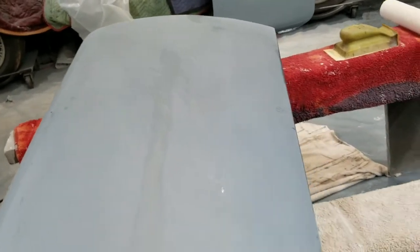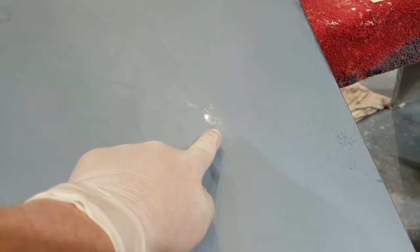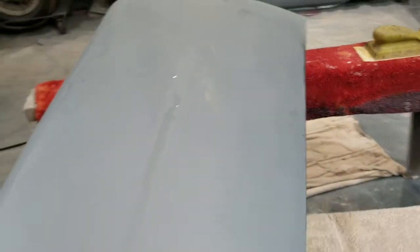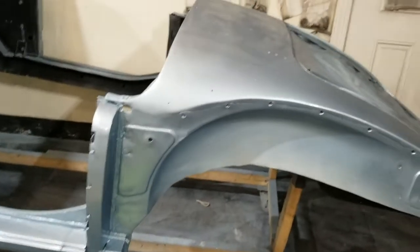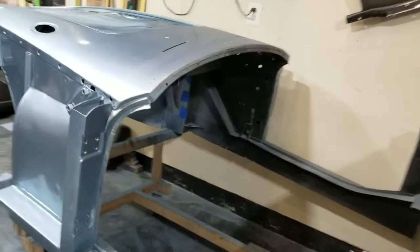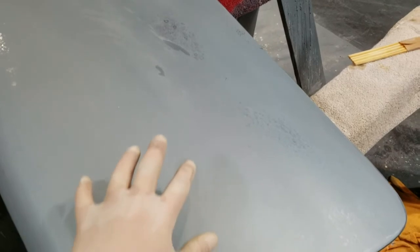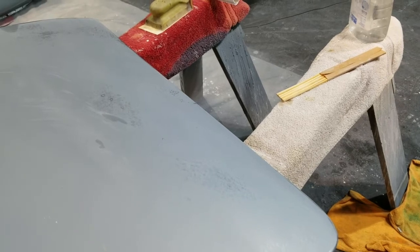So let me see, imperfections to point out to you. You can kind of see them. There's a dot there, a dot there, a dot there. Again, I didn't want to get too aggressive with my sandpaper, but juxtapose this milky clear with this, and how it looks on the body. Okay, so much shiny body, it looks alright. This milky clear is actually a good sign of a substrate ready for more work.